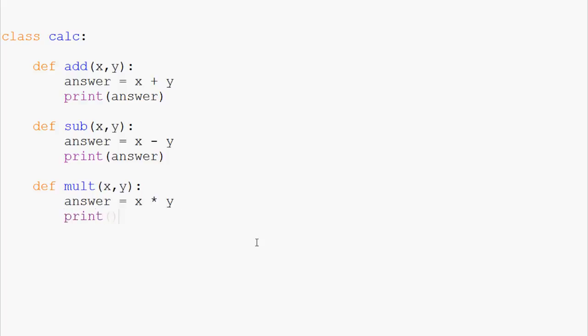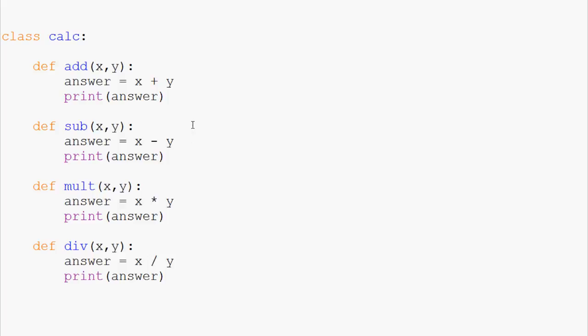And then we'll say print answer, and then finally we'll do division, define div x, y, and answer is going to equal x divided by y, and then we'll print answer.